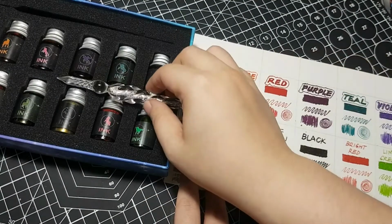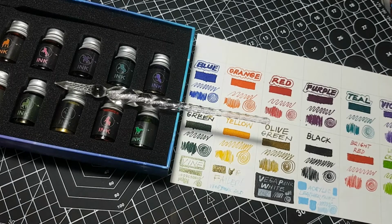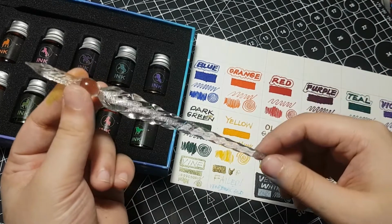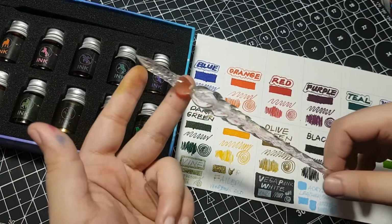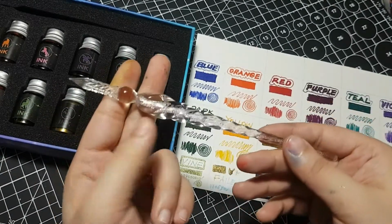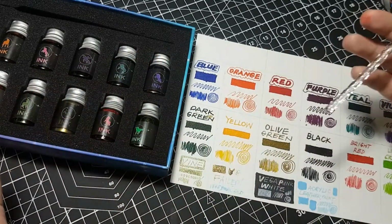And that is our unboxing, swatching, and trying out of other mediums that might work using this glass pen. If you have questions and suggestions, you may say so in the comment section down below. And if you have other mediums in mind that we can use with this glass pen, you may also comment that down below. And that's it for our video.